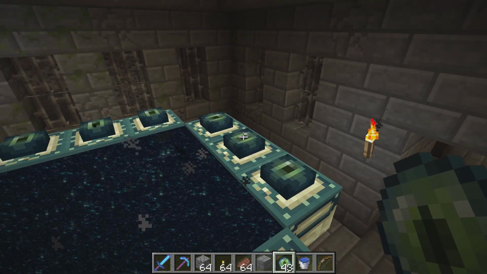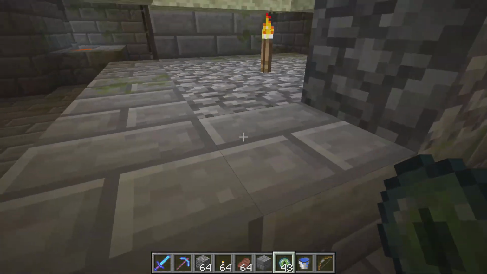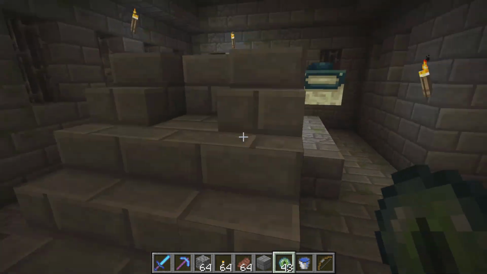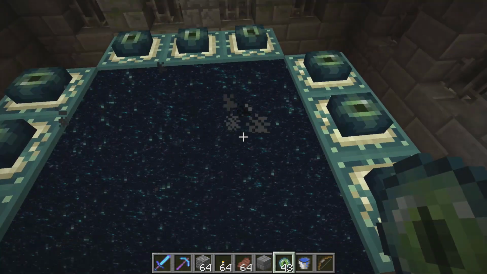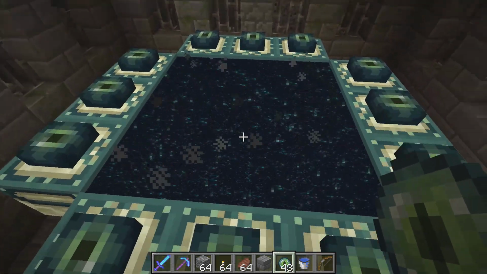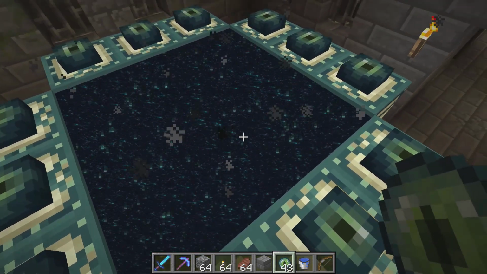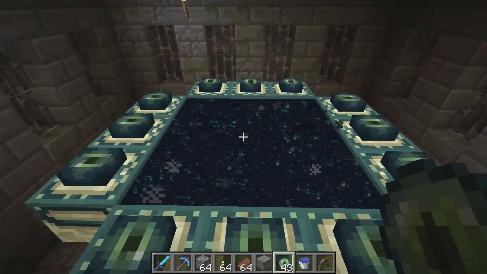Using your eyes of ender. And it creates an end portal, which is kind of scary. Now it follows its own layering effect, as you can see, where you're going to see the same thing no matter where you look at it from, while the rest of the game moves around you.